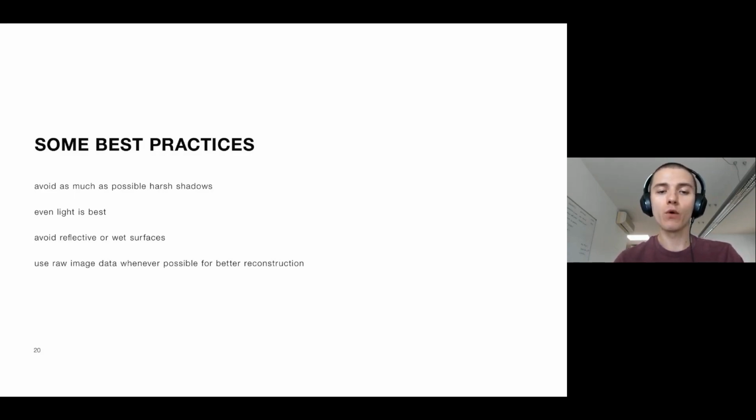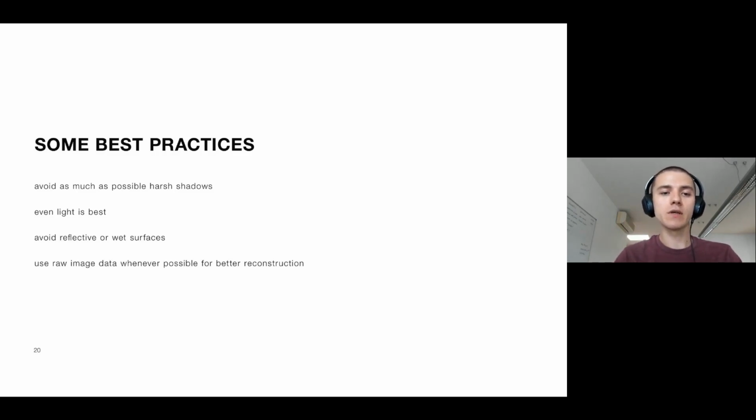When we shoot for photogrammetry, we usually choose a plain background, like a green screen or a white background, since we are working with Reality Capture.